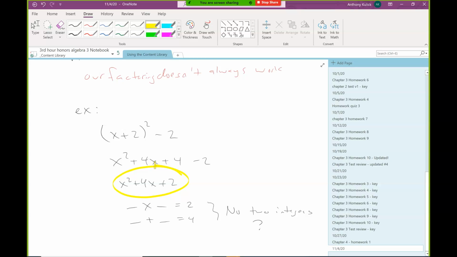I'll post an assignment later today for you guys to work on, to practice factoring, and then this completing the square piece. Actually, let me look right now. I think I might have those ready that I can just put in the content library right now, since we have the time. No reason for you guys to sit around waiting for me if I have it ready, right? Yeah.